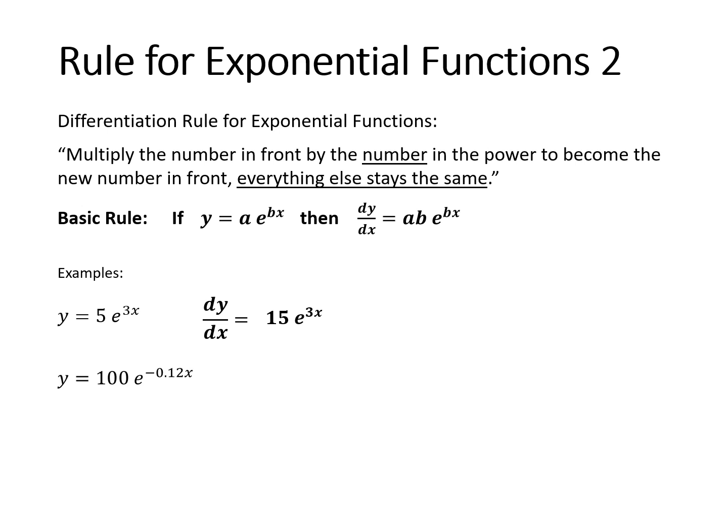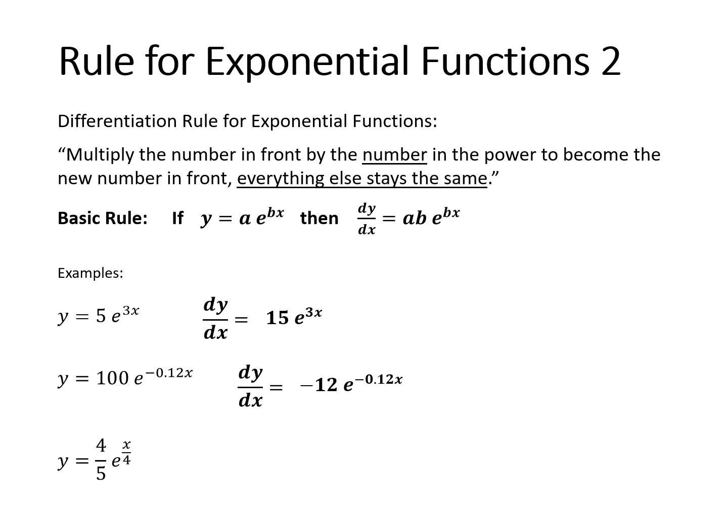Here's another example, slightly harder, but not much. It's y and x again, so it's definitely dy by dx. The e to the minus 0.12x is going to stay exactly the same. The only thing that's going to change is the number in front. So we need to multiply 100 by minus 0.12. When you do that, it becomes minus 12. So the whole answer is minus 12e to the minus 0.12x.